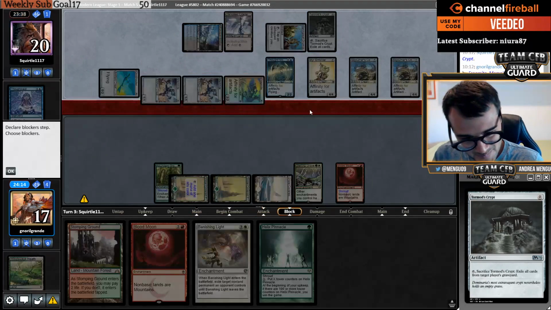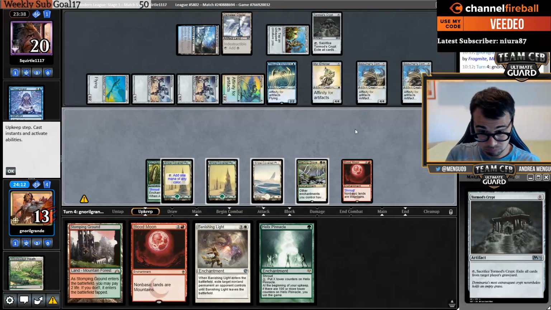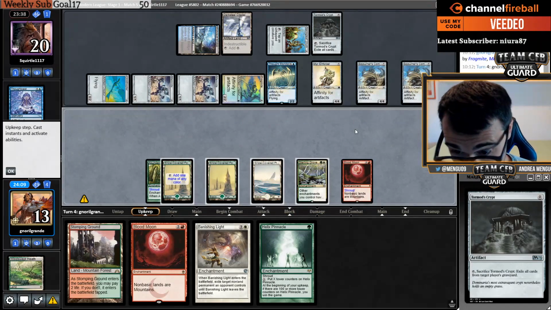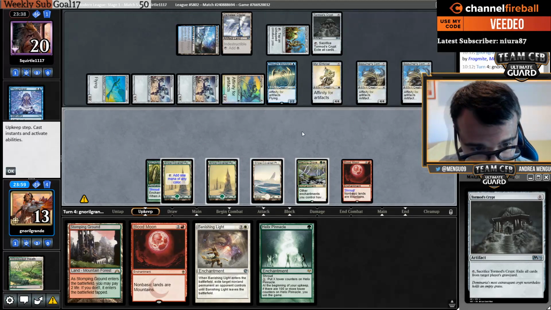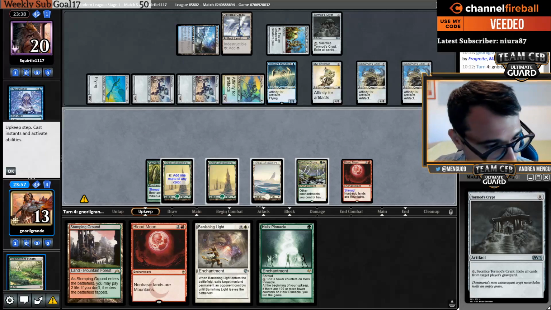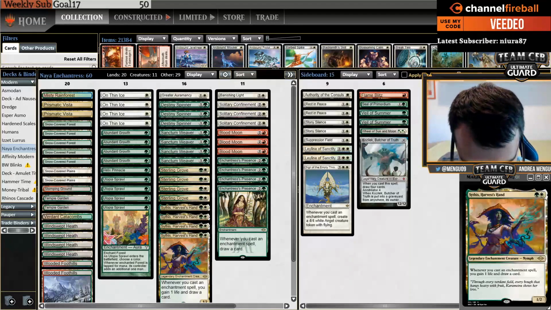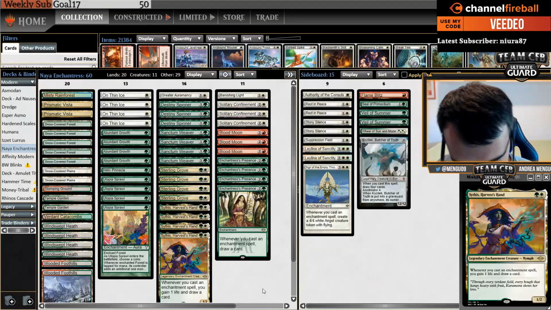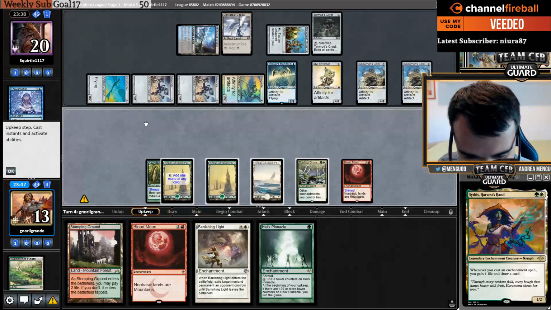Alright. Attacking me for 4. I go to 13. Now, I'm on 13 here. How much damage do you have? 4, 8, 12, 16. Let me check quickly which enchantments I have in my deck, other than Solitary Confinement. Maybe I should have played Blood Moon there. I don't know though. What do I do?